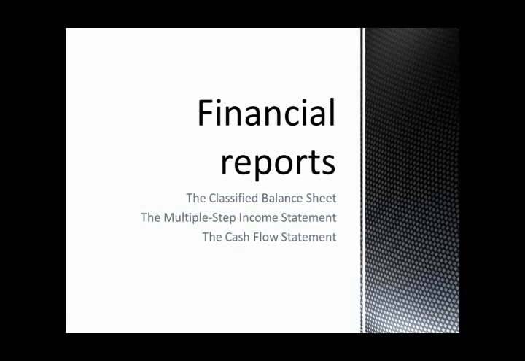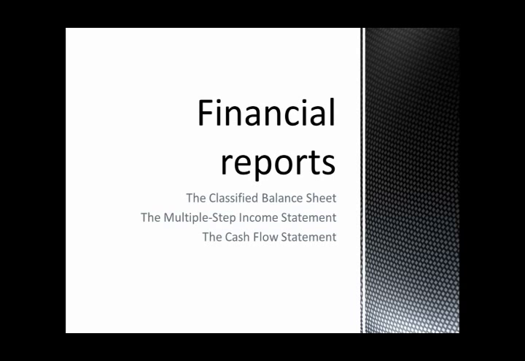The good news is the balance sheet is still the accounting equation, so assets, liabilities, stockholders' equity, but we're going to have sort of clusters and groupings. Multiple step income statement, we'll make some comparisons and do some subtotals that we did not do before. So again, there's sort of a clustering of certain accounts for these comparisons. And the good news is the cash flow statement is pretty much the same format we've looked at earlier.